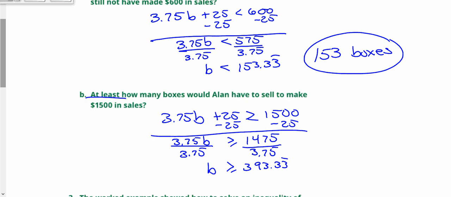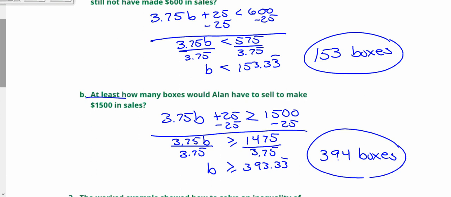We will have made 1,498 in sales or something like that, but we will not have made 1,500. So in this case, even though the numbers are below 5 and rules of rounding say to round down, or keep it as it is, I should say, we are trying to make 1,500, so we want to sell 394 boxes.